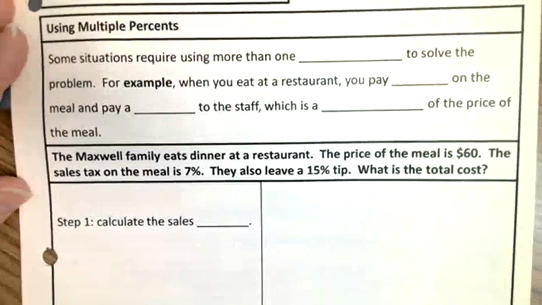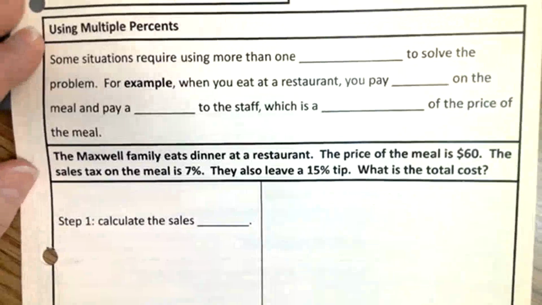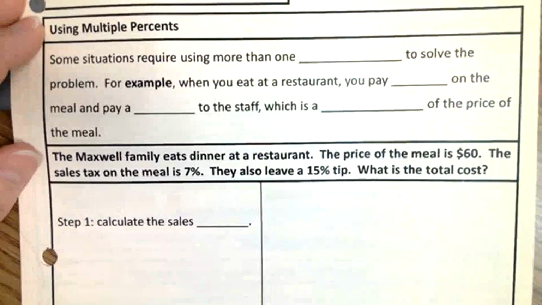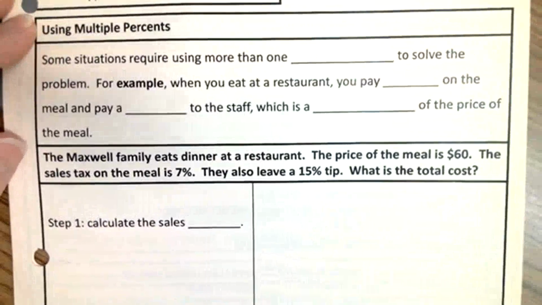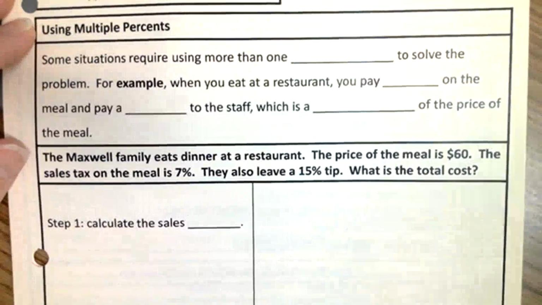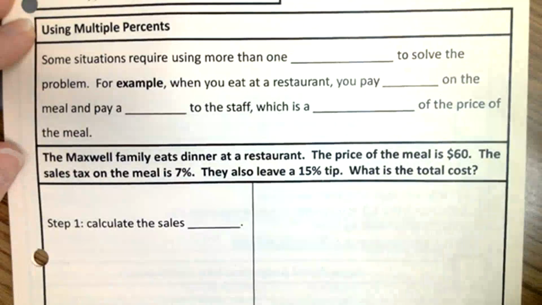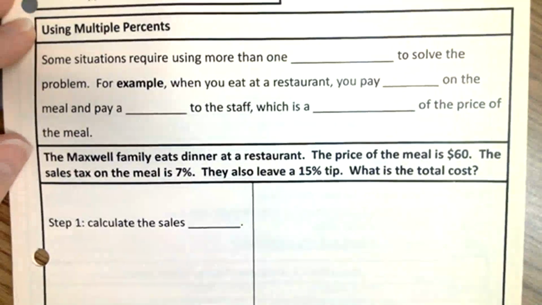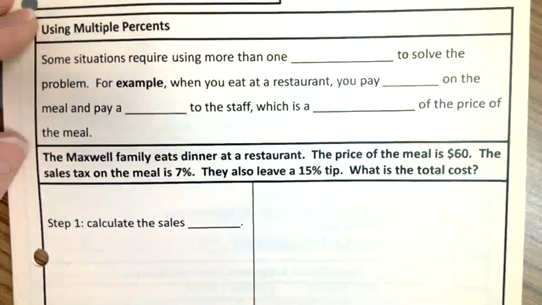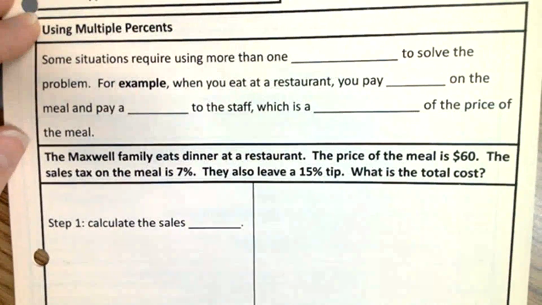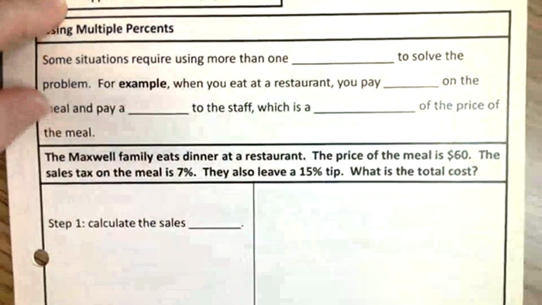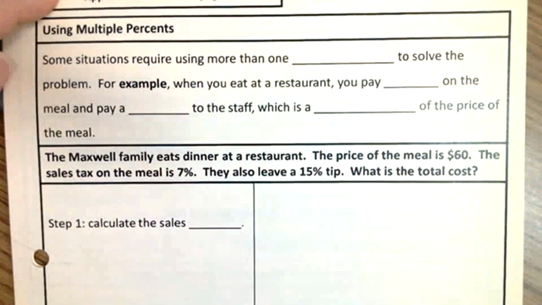One very popular example of using percents is when you go to a restaurant. Because when you go to a restaurant and you have a wait staff, people pay a tip in this country. Some countries, they don't pay tips. In Japan, they don't pay tips. But in the United States and a lot of European countries, you leave a tip, okay? And the tip is a percent of the bill, so the more money you spend, the bigger the tip is, right? But you also have to pay tax. So there's a couple different things that you have to calculate.